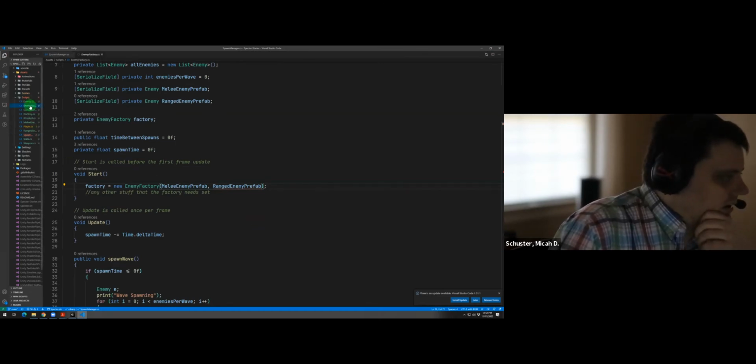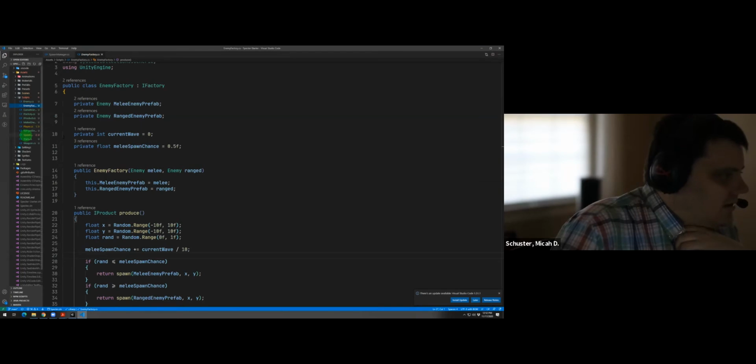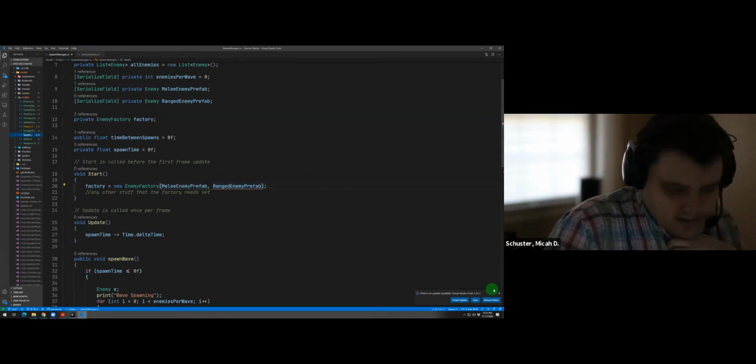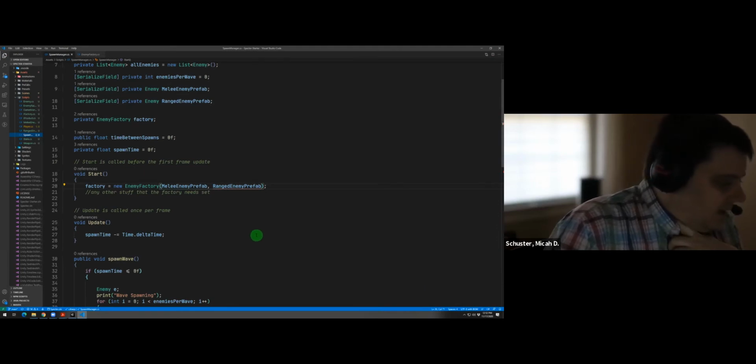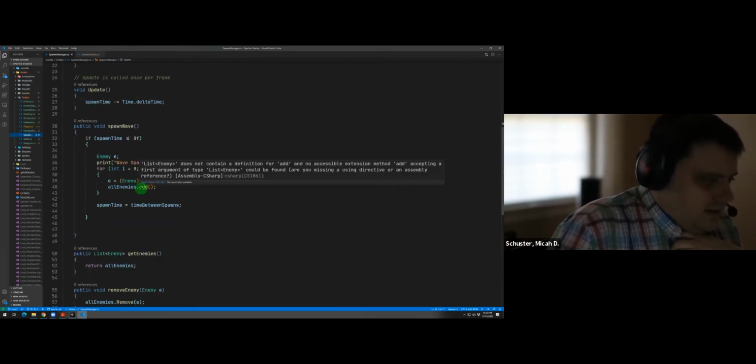The enemy factory constructor does take the 2, so there shouldn't be any problem here. Potentially I need to update either the integration in Unity or VS Code itself, because it's definitely giving some problems here.